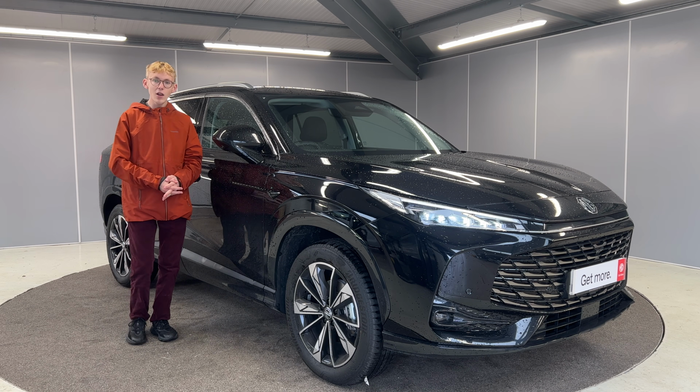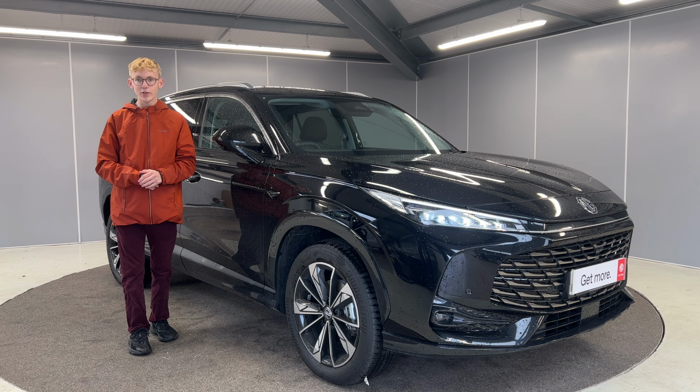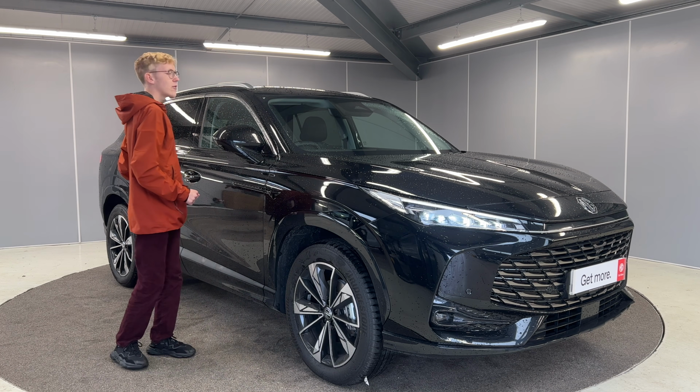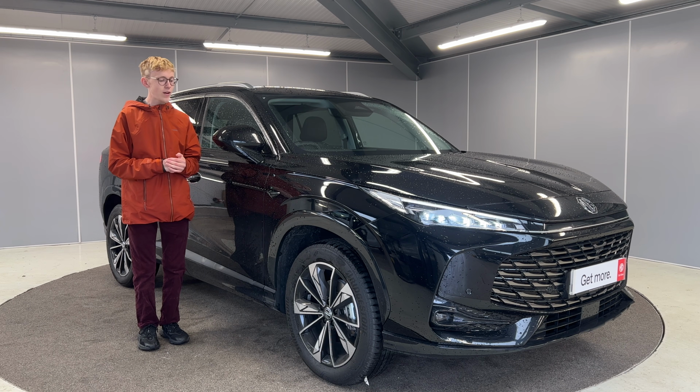It reminds me quite a lot of the Hyundai Tucson and the Kia Sportage as well. It gives me a lot of those vibes, and also it gives me a lot of Volkswagen Group vibes, especially at the front, which looks like a Tiguan, and the back, which reminds me of the Skoda Kodiaq. So there's quite a lot of design elements going on, but I really do like it.